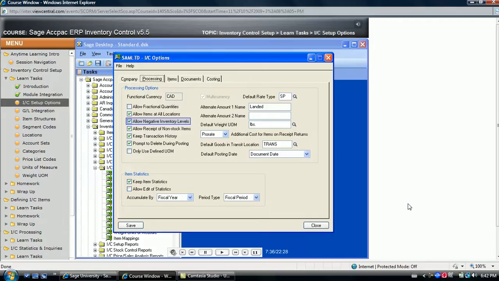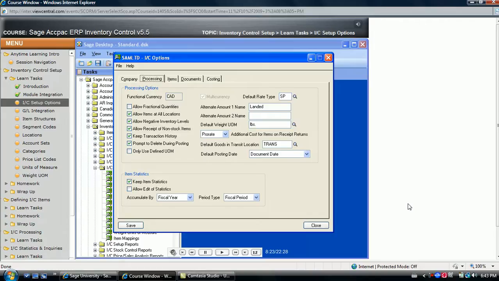The Allow Negative Inventory Levels feature may not be a good choice if item costs constantly fluctuate, because inventory control records the cost of any shipment of items going negative using the item's most recent cost. If the actual cost of the item when it is received into the system at a later date is different, Accpac records the cost correctly for the item that is in stock. However, the accounting entry was already created for those items that were sold previously. An accounting adjustment may need to be made. Allowing negative inventory levels may also distort salesperson commission amounts if they are being tracked by sales margin.